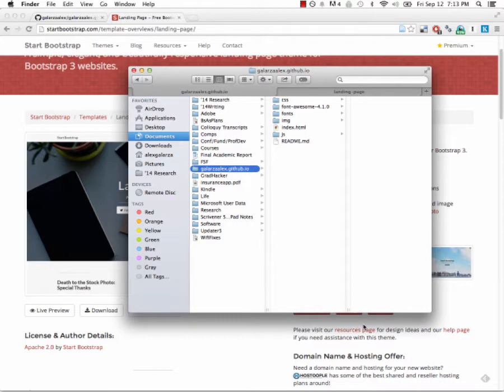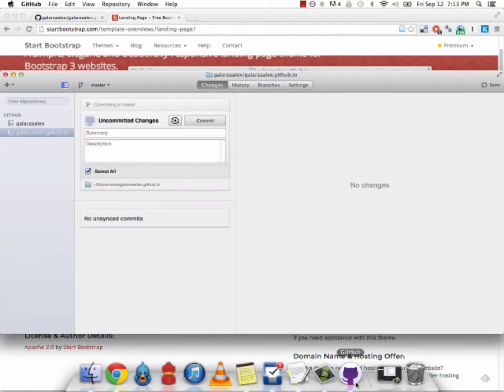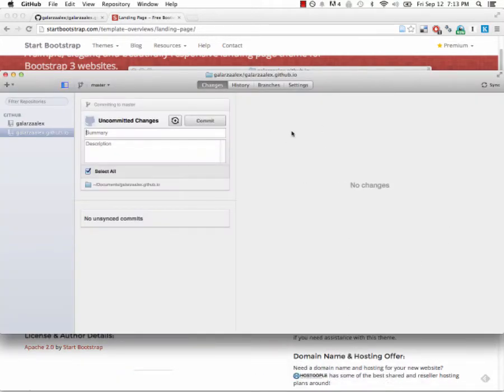Once you've done that, you're going to notice back in your GitHub client, I read no changes here because I haven't placed anything into that folder, but you should see a bunch of new items. For PC users, make sure that you click a button towards the middle left of the client that says show commits or show changes, I believe it'll read. That way you make sure that you're actually viewing what changes have gone on.